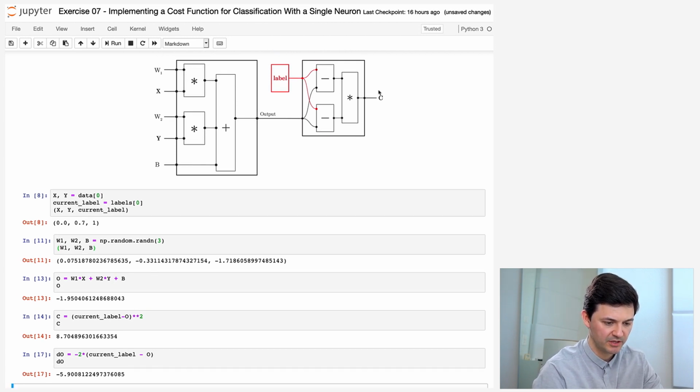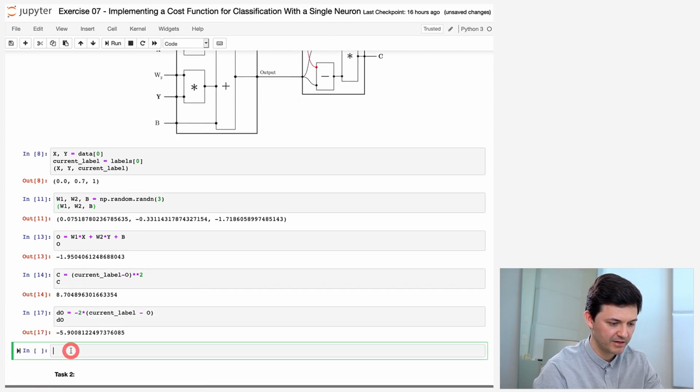Okay, what else is there? We need to compute the partial derivative of the cost in terms of W1, W2, and B. What is this going to be equal to? It's just the derivative of the cost over d output times d output over dW1, d output over dW2, and d output over dB.